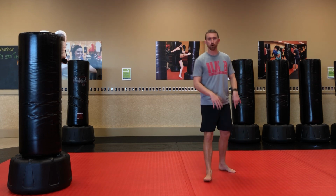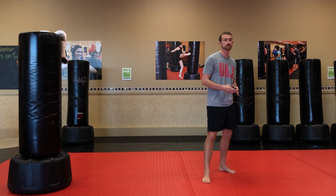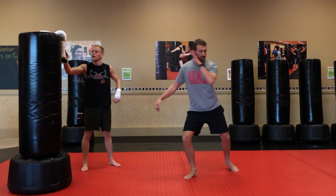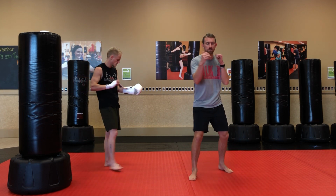Boom. Don't switch back. Keep that left foot behind so we can stay in that southpaw stance and throw 1 cross on the left side. Stay in that position because all we're going to do is turn that right foot out, connect twice with that left roundhouse, and then finish off with 2 crosses on the left side.